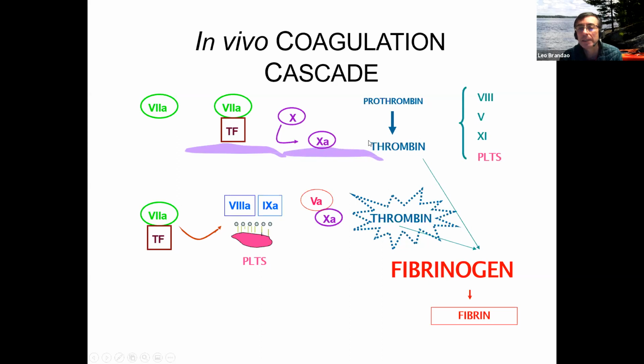And thrombin is the maestro of the intrinsic and extrinsic pathways and platelet activation. With the participation of the intrinsic pathway, it increases the amount of thrombin generated by 10 to the 10th to 10 to the 12th. And thrombin, as I said, is the maestro, and it promotes the transformation of fibrinogen, which is soluble, into fibrin, monomers of fibrin and polymers of fibrin. And this is the blood clot or the scab that we see in the patient.